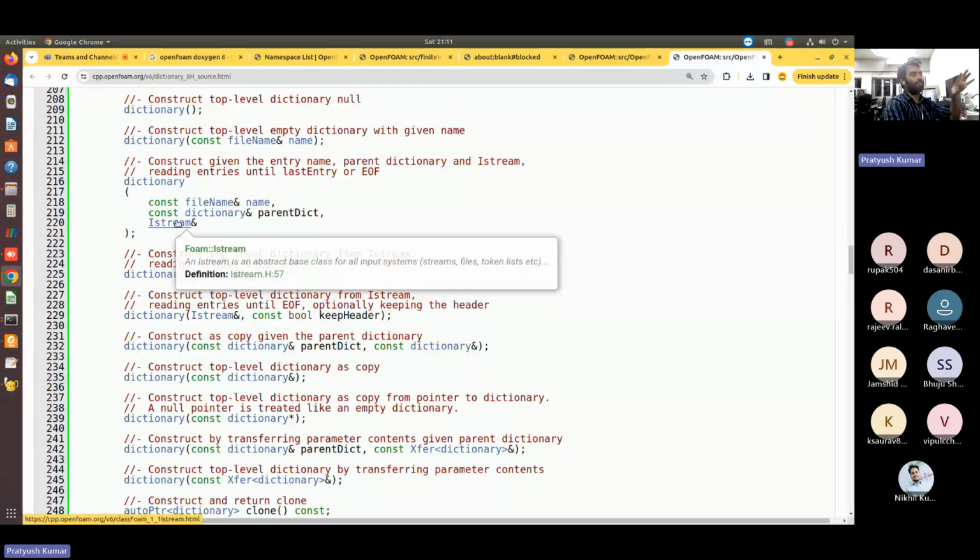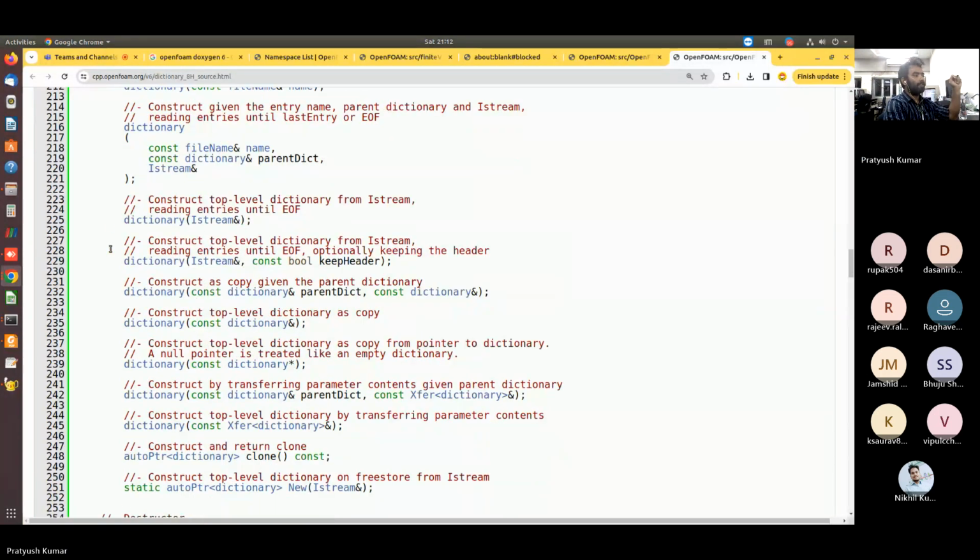This abstract class was not covered while studying the class concept, so you have not understood what the abstract class concept is. I am going to show this example to explain what an abstract class is and why it is important here. I will also show you some examples in OpenFOAM.